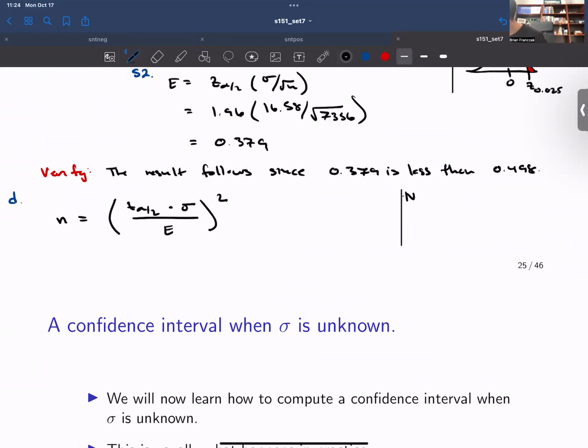So we need Z. We're working at the 90% confidence level, so that means that alpha is equal to 1 minus 0.9, which is 0.1. So we have Z alpha over 2 equals Z 0.05. And we've seen this Z score a lot. So we know that the Z score for the 90% level when sigma is known is 1.645. Again, we are using 1.645 because we have a 90% confidence level.